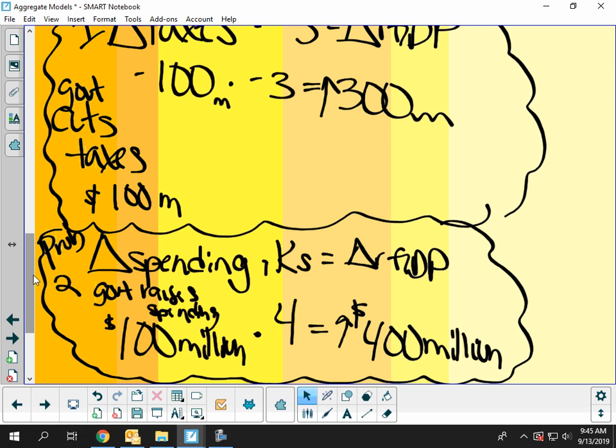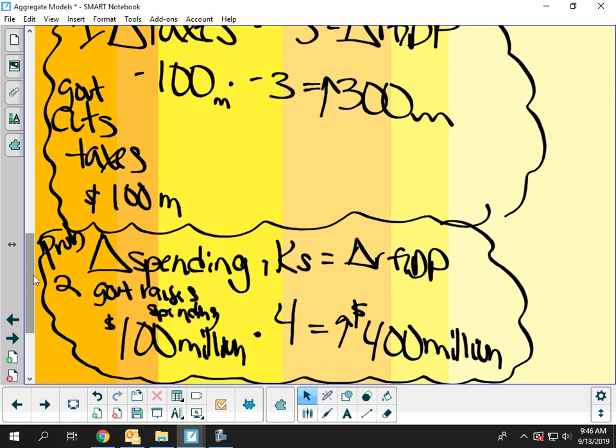Jake, what are they probably going to do? Why? That's a bigger bang for your buck. Yes. If given the option between cutting taxes and increasing government spending, the government will choose spending every single time. And you're like, why don't they just give us money to spend? Why don't they just cut our taxes? Why are they so hands-on? Why are they wanting more control? And it's math. It is pure math. 400 is bigger than 300.